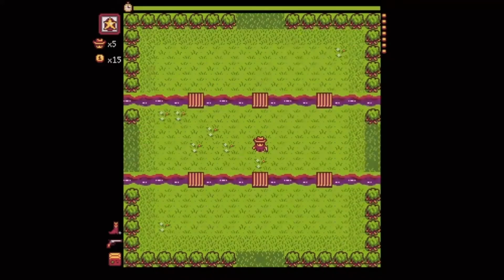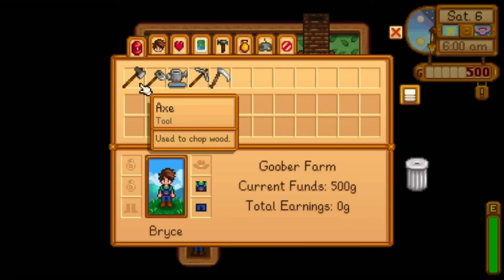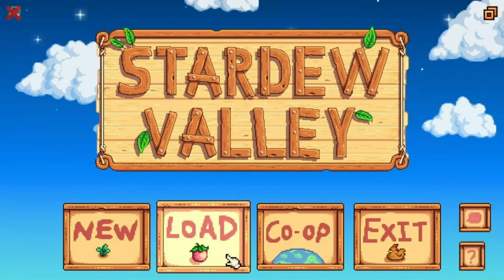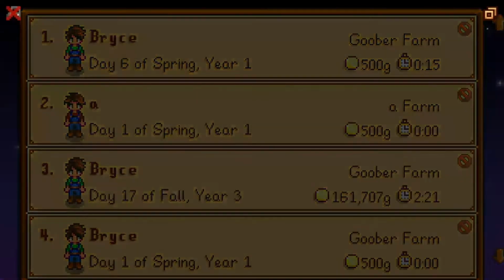Alright, this is a level that I struggle with a lot. As you can see, I died already. So what are we going to do? We're going to go up here, and we're going to reset the save. Just exit to the main title, and then load the game.